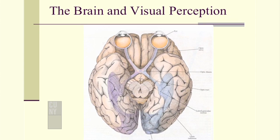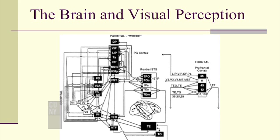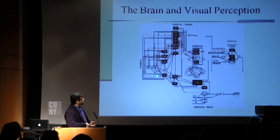A very large part of our brain is used for our visual perception. Not only the visual areas, but in order to be able to perceive and guide all these movements, and I'm not going to go through this, it's a very complex process. There are all the visual areas that process the picture and give us different features, but you need input from our attention, our memory, in order to be able to move our eyes appropriately to perceive our environment.